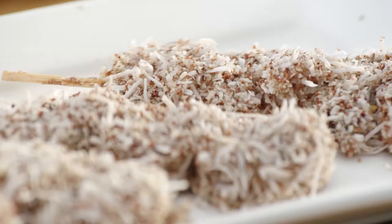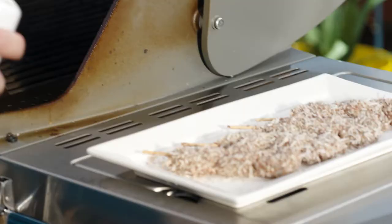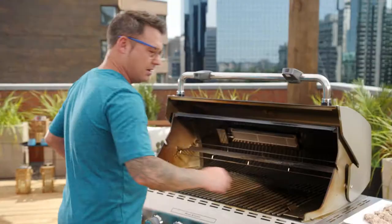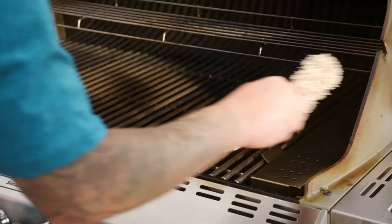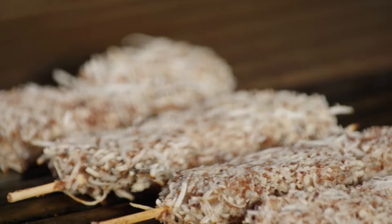I've got a sweet dipping sauce and some tropical fruit, but first I'm gonna wash my hands and I'll see you at the queue. For these cocoa coconut shrimp, the grill should be at medium heat. You don't want a hard sear — you don't want to burn the coconut, just lightly cook it. I always give the grill a little oil, and then just a couple shots on the shrimp. Stick the shrimp on oil side down. You can smell the coconut starting to toast. Close the lid, let the coconut and the shrimp cook away — that coconut smells delicious.